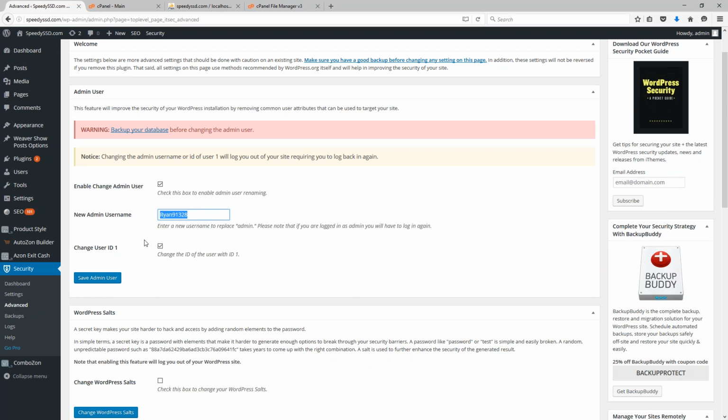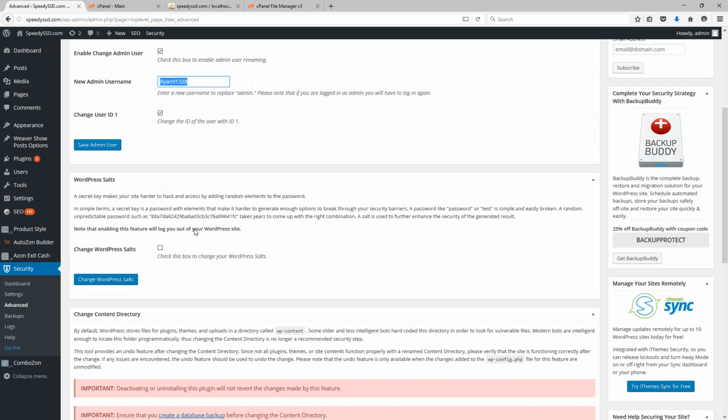I also want to change the ID of the user to make it not 1. If somebody got access to my database, they would be able to use that. If the ID was still 1, they could make some changes and essentially put them through as that user, even if they didn't have access to that account, as long as they could get into your database. So it's just another layer of protection here.